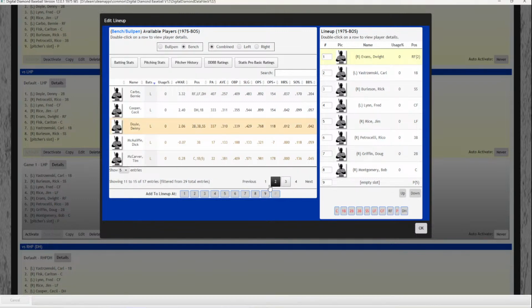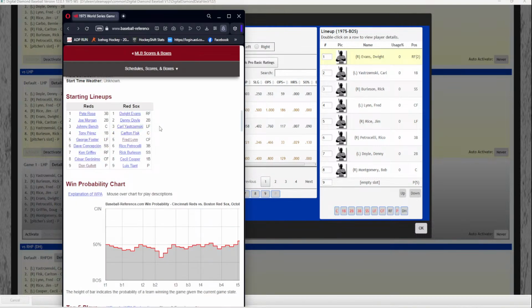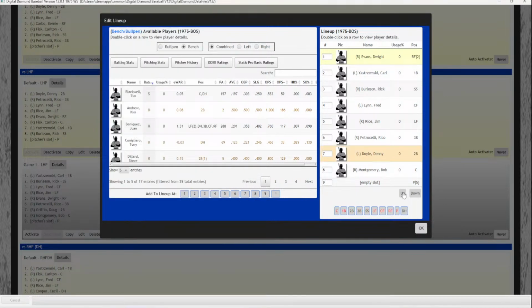Doyle's going to go 7. All right. Second base. So Evans, Doyle, Yastrzemski, Fisk. And Yastrzemski's in left field. Evans, Doyle, Yastrzemski, Fisk.